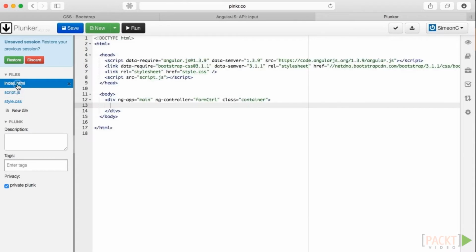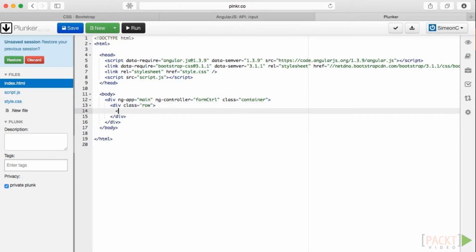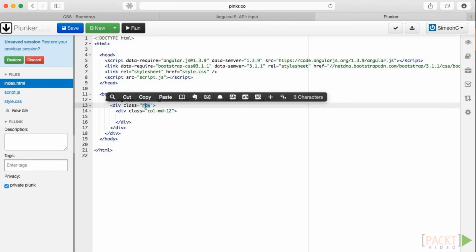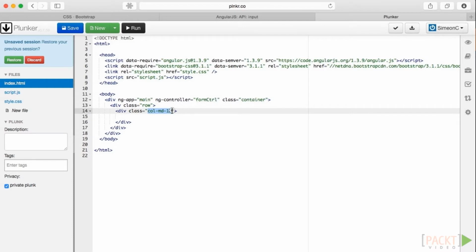Alright, we'll switch back over to our HTML page again and add in the following snippet. These two classes are straight out of Bootstrap's grid structure. The first class here, row, tells Bootstrap that we are building a row of data, and the second one, col-md-12, says this is a 12-column cell. Now, every row in Bootstrap has 12 columns. So by saying that we're using 12 columns, it means it will span the width of the page.